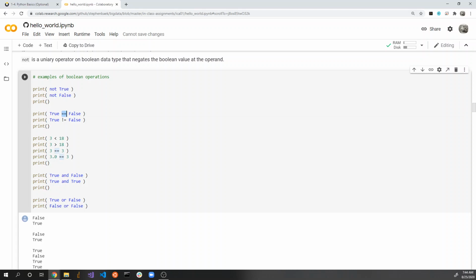Sorry, this is not an AND operator. This is basically going to return true when the left-hand side and the right-hand side are the same. So in this case, we have true equal false. That's obviously false, right? So the result of that is going to be false.